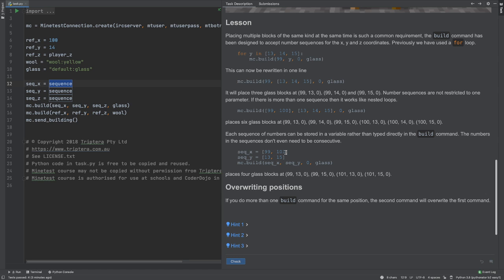So you go 99 and 101, we've missed out 100, and that'll just do 2 times 2 times 1, which is 4 blocks, and they'll all be at corners of a cube, but without the middle pieces. Okay, so let's store the sequence into our variable, and then just pass these variables to our build functions. And then we can just do 27 blocks in one build function here of glass, and then replace the center one back with wool.